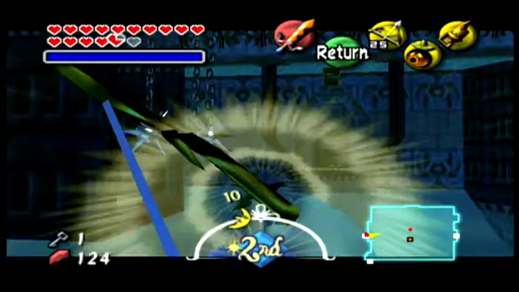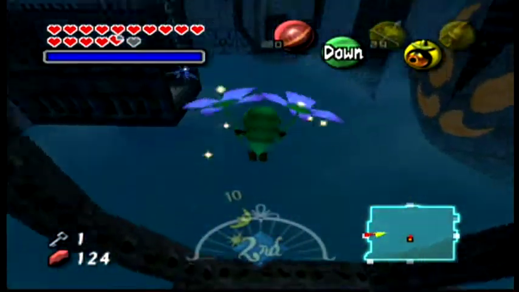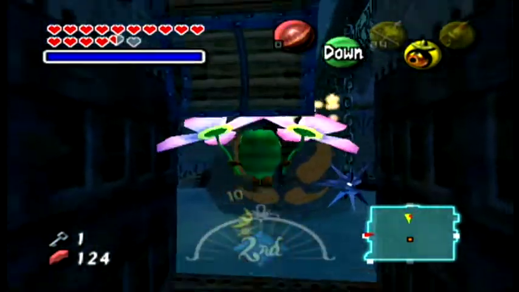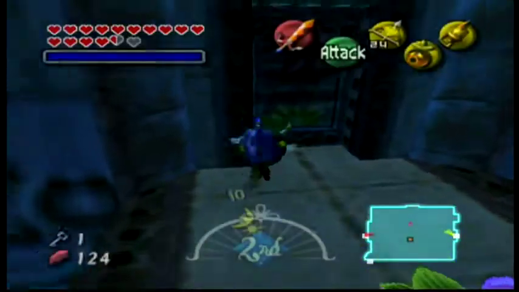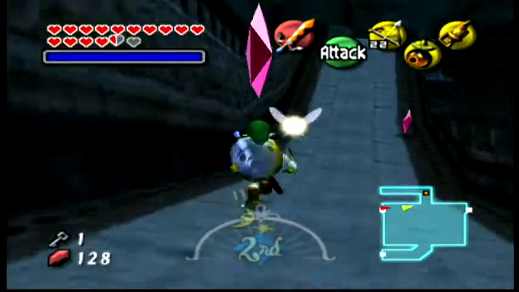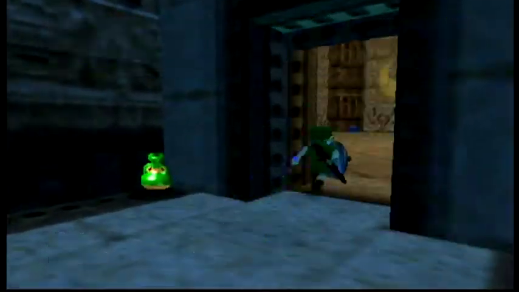How do you guys not explode? There we go. There we are. Oh, big pot again. These guys, these white bubbles or whatever, shoot them with a light arrow. Look what they drop. 50 rupees apiece. That's a way to grind for rupees. Especially in Termina Field. Oh, arrow, thank you. Especially in Termina Field.